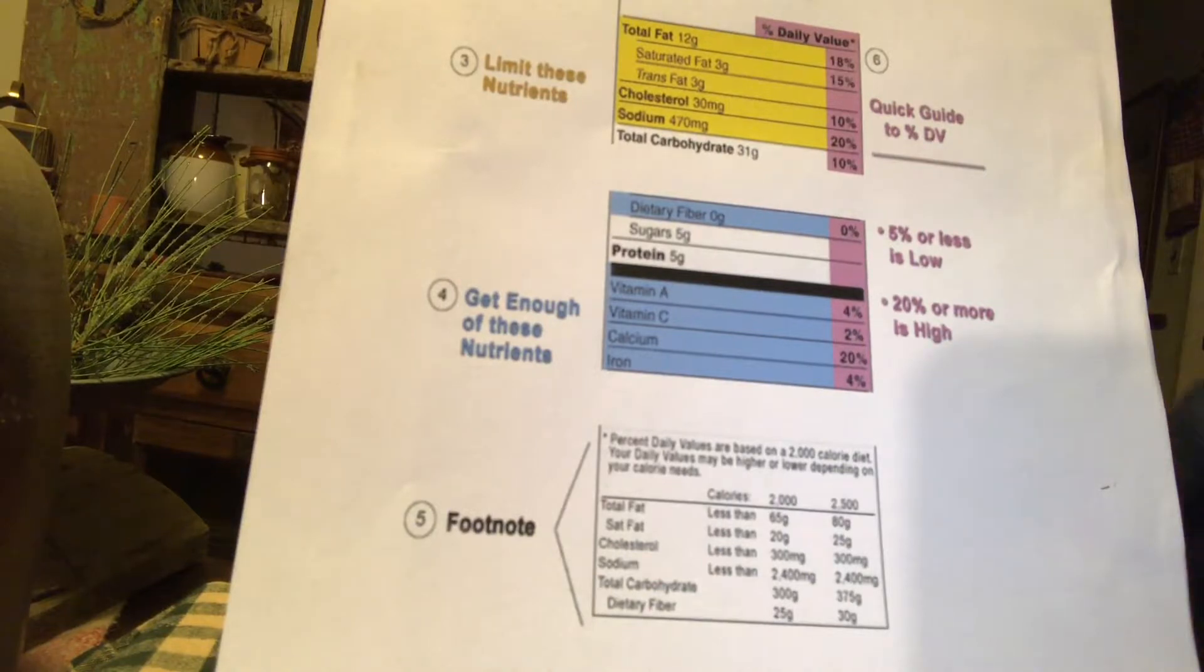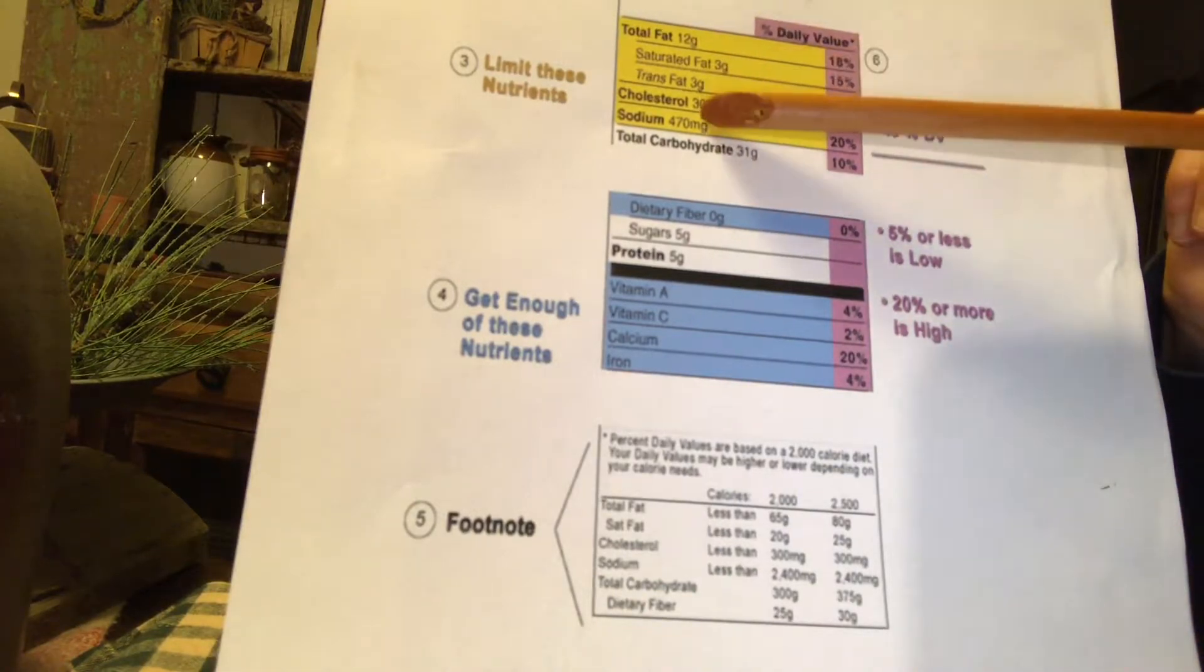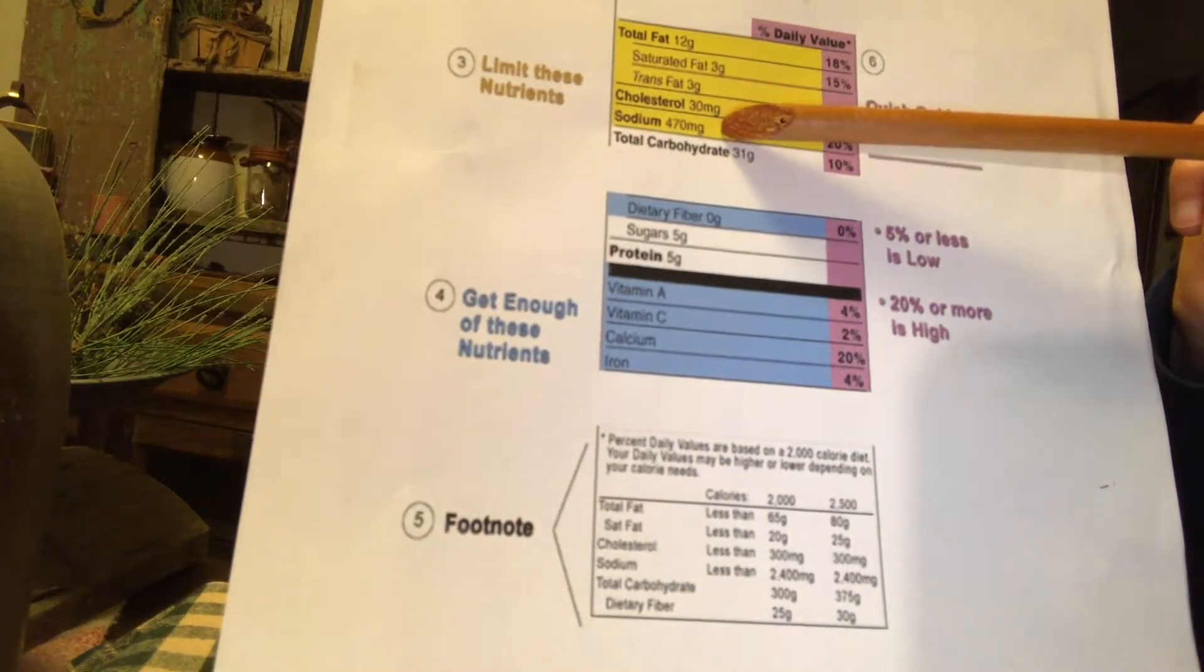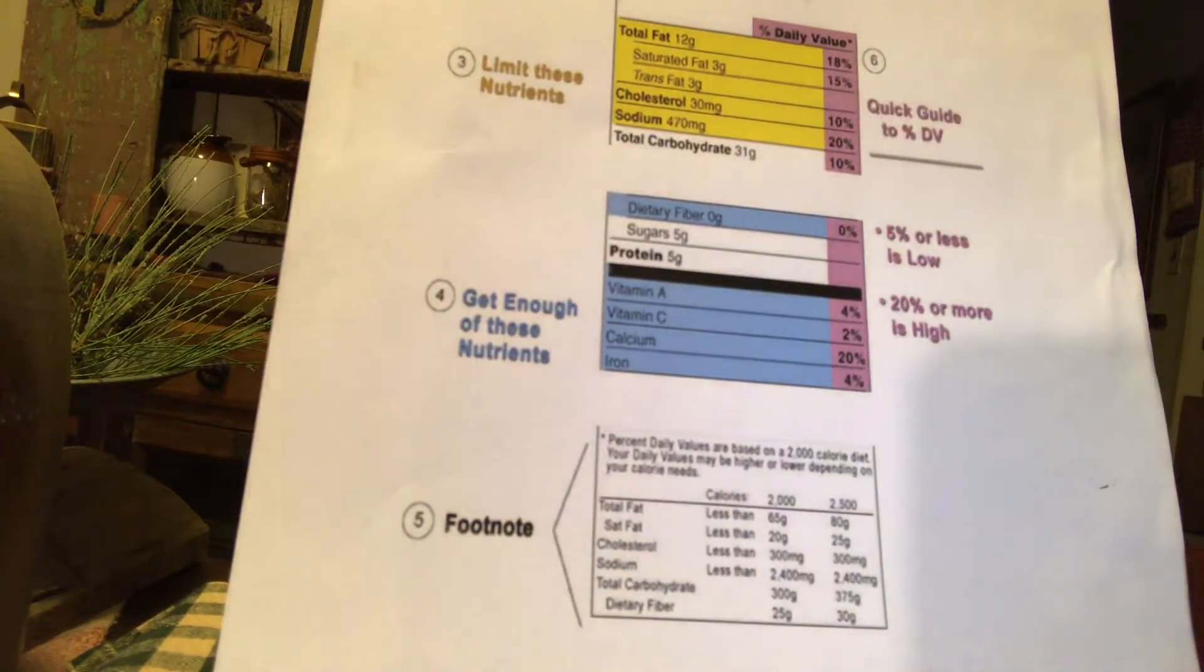So, if you went back to the section that listed the sodium, it's listing it as 470 milligrams. So, that would be for one serving. So, then you would just calculate and total up how many other items you're eating and how much sodium is in all of those foods.